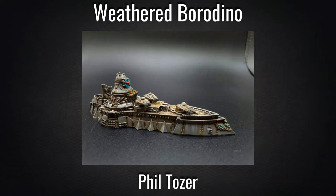Okay, this is one of my picks for DW. I absolutely loved seeing this by Phil Tozer. The weathering on it is just brilliant. Because as he put on the thing, he says he couldn't see the Commonwealth really looking after their ships and wanted that grimy, sea-used look. And the streaking and the rust in the seams, oh, it's brilliant. It's so lovely. And then you've got that nice pop from the cryo generator at the top, ready to go.